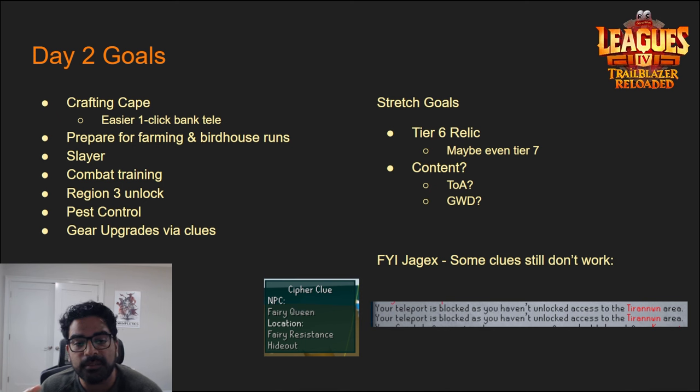I did set up my farming, or my birdhouse runs, last night. So I built my house, got my clockworks and set that. So I'm just gonna start doing those regularly since I'm probably not unlocking a farming relic. And then mainly I'm going to get into combat training.